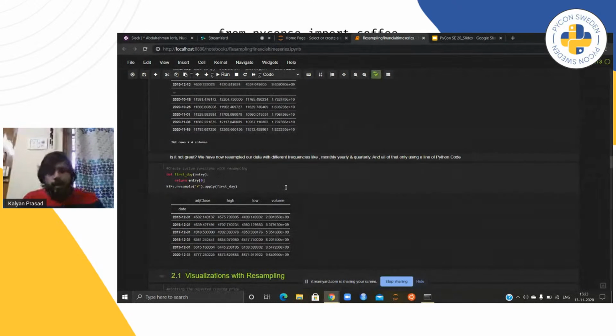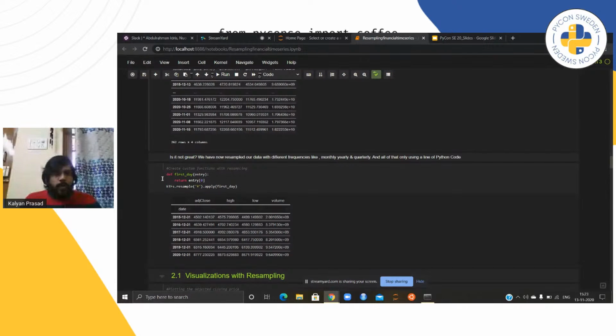And there is also a possibility to create a custom function which you can use with resampling. What I mean by that is, I want to create a custom function that returns the first instance of that particular period. So here I have created my function as first day, and I'm passing an entry, returning the entry with index value zero, which is the first index entry of that particular period.